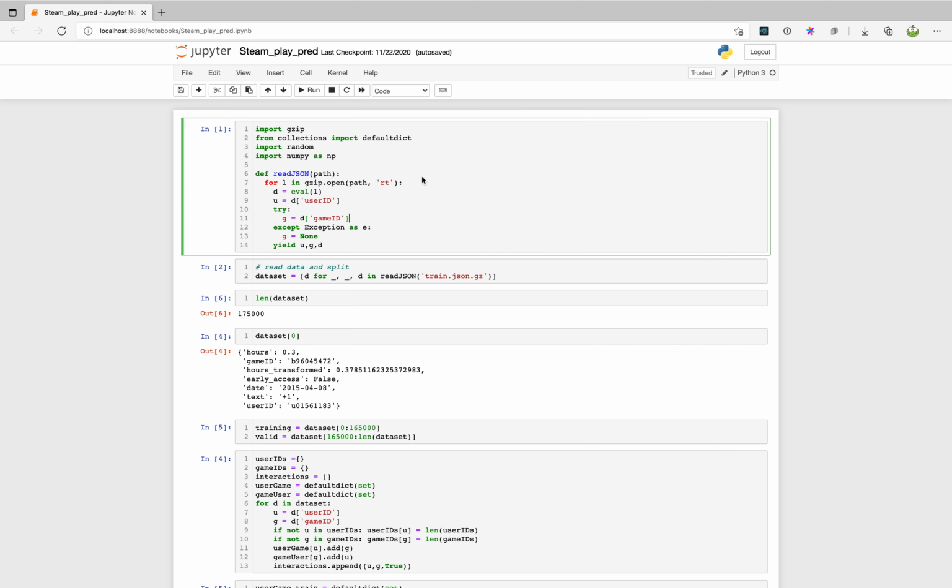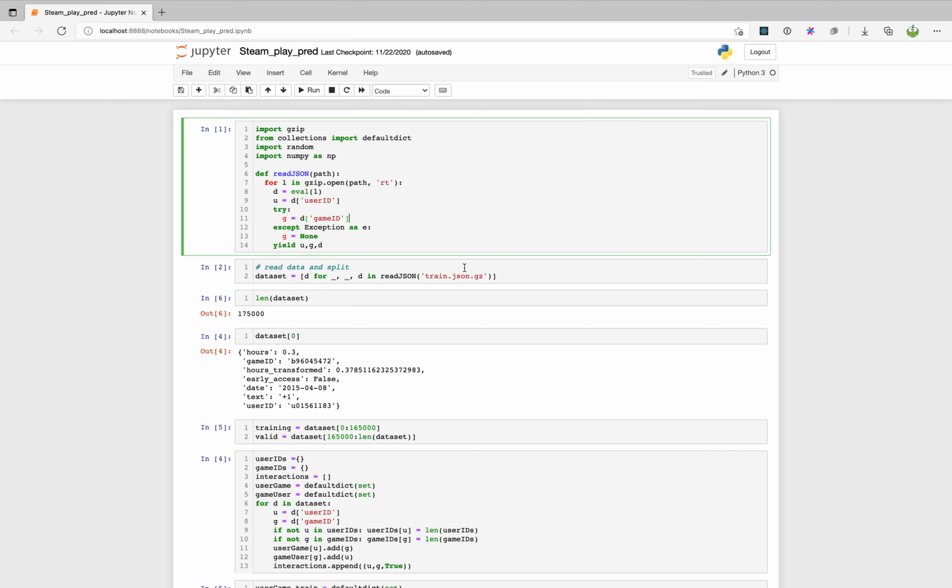Hello everyone. For this digital media, I will walk you through one of my past machine learning projects using Python, the Steam Game Recommender. Our task here is, given a user and game pair, we're going to predict whether the user will play that game or not. This is very useful, as you can see from our current online marketplaces, where you can see a lot of predictions made based on your prior buying histories.